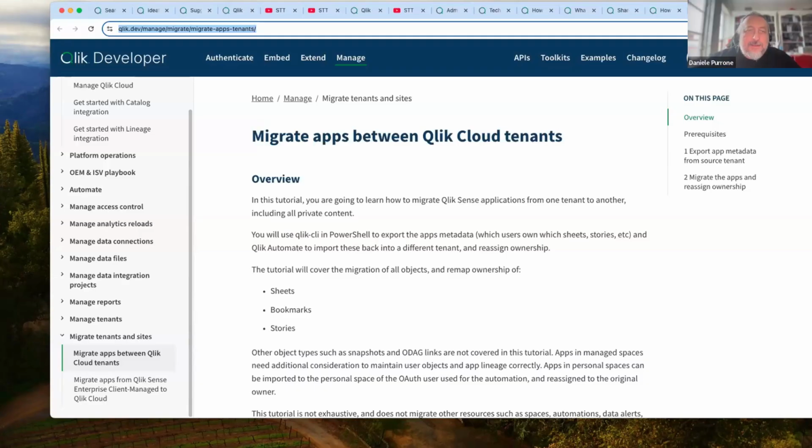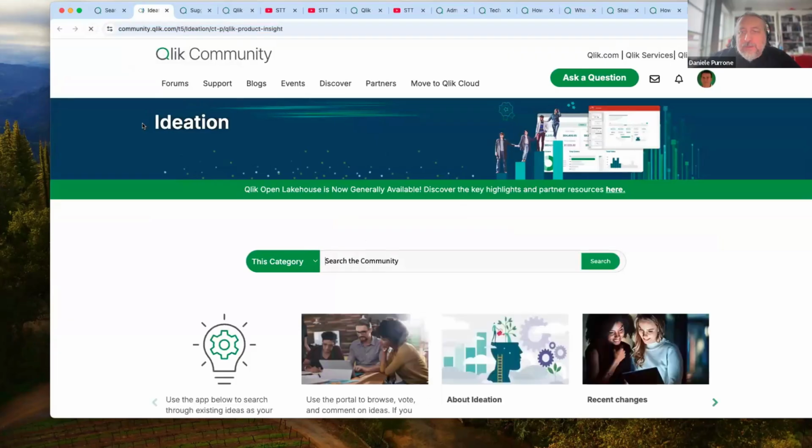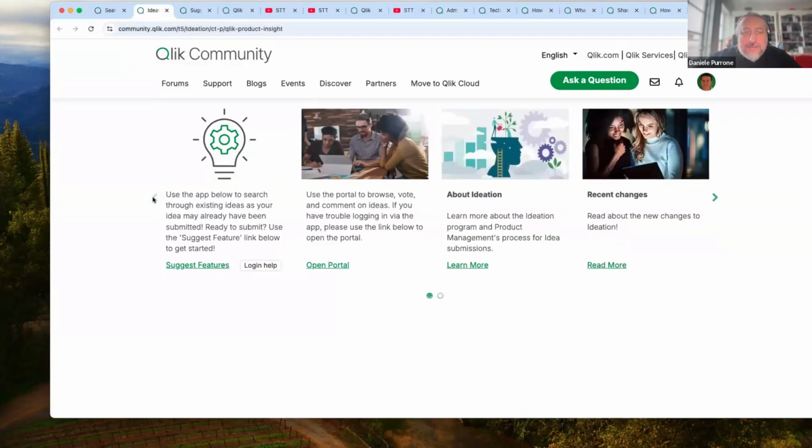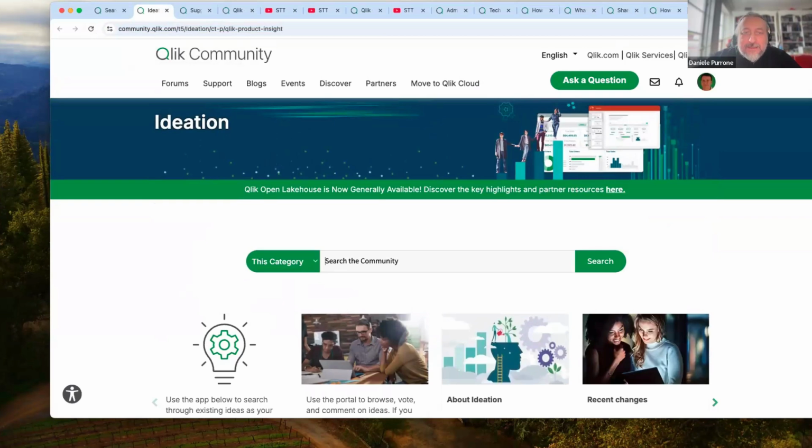For any of those questions about what we have and what we don't have, the solution is to use ideation. Sometimes our developers are not fully aware of what could be requested by customers. If you think that something is not up to your expectations, don't be afraid to search for ideas that have already been logged or create a new one.